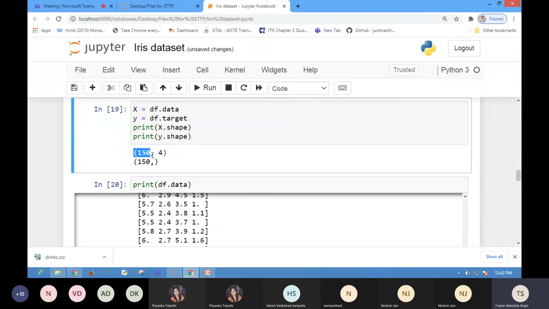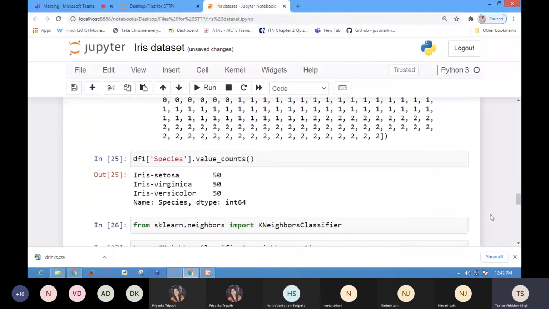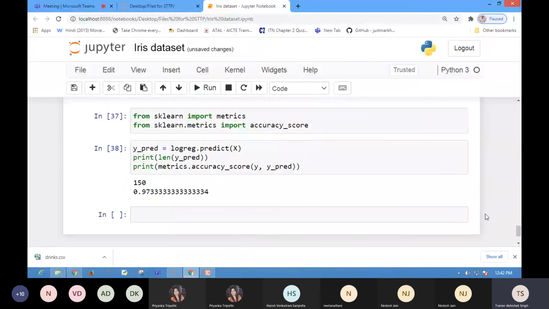On this entire 150 data I am checking my feature, and on this entire 150 data my target. So when the model is trained and tested on the same data, it is known as training accuracy.